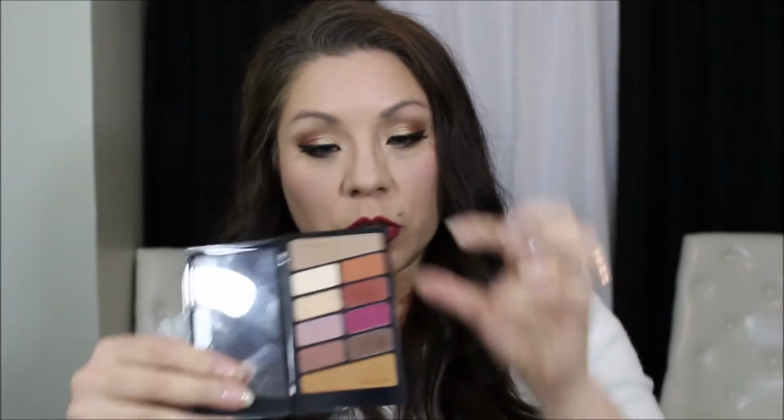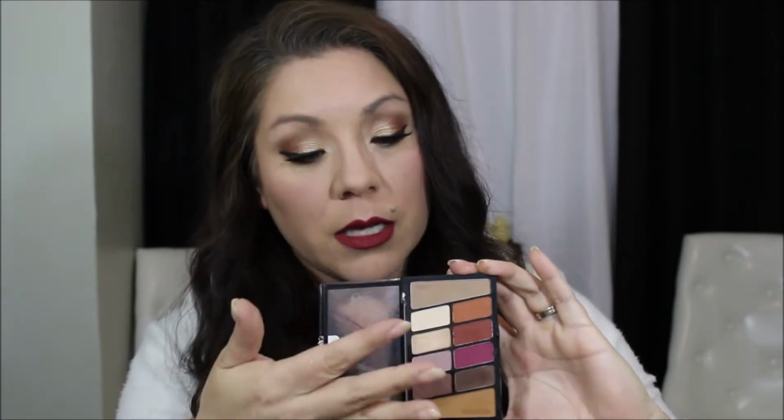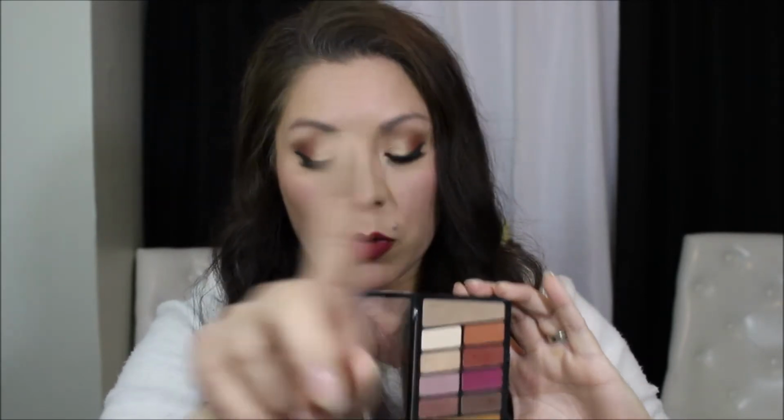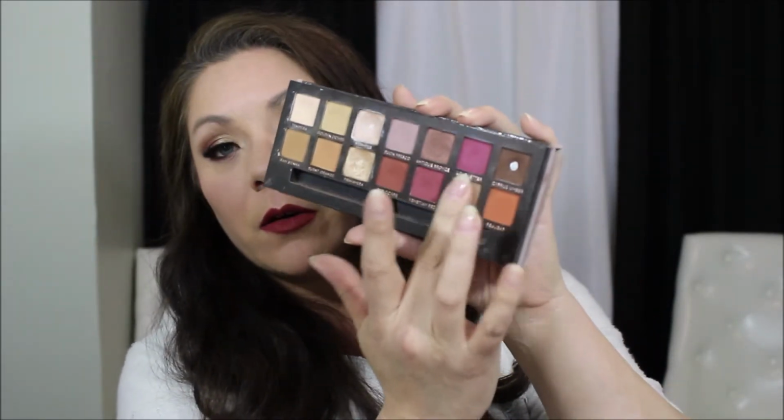So I'm gonna go ahead and start with the first transition color, which is gonna be the top one here. And that one is very creamy, very soft. That's what that one looks like. And then the dupe that I think matches it is gonna be Warm Taupe in the Modern Renaissance. And it's gonna be this one right here. So let me go ahead and swatch that. So those are what both of those look like there.